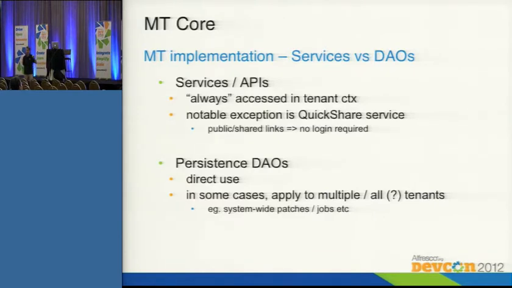So for those links, we can work out which tenant you belong to, or basically there is no authentication of any user, because by definition it's a publicly shared link. So it's one notable exception where we don't use your login because there is no login, but in most cases you, by definition, have to have a login.